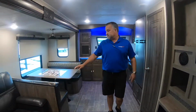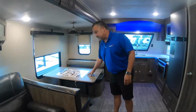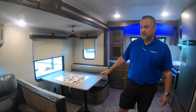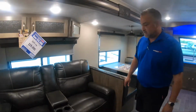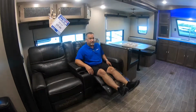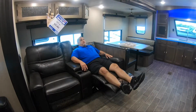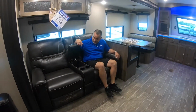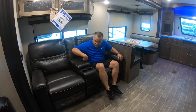And then you also have the dinette will drop down. You can make this extra sleeping if you have the grandkids or kids with you. So that'll make a little bed here. You've got your theater seats here. Both of these will recline out. These are nice. You can actually take a nap in these. In the afternoon, they'll fold all the way back and drop back. And you'll have a little center console to put your remote controls and things in, and of course, place for your cold drinks.